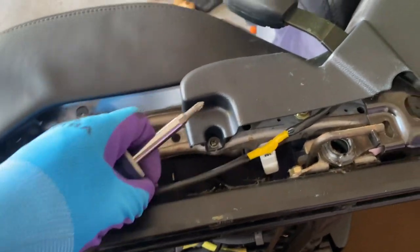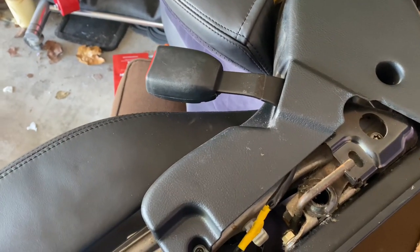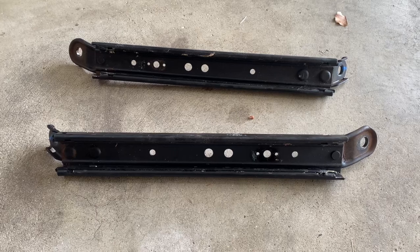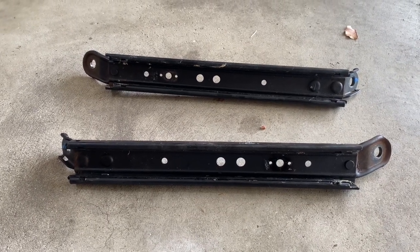All right, so once you've rendered your old seat completely useless, it's time to take the rails that we have here and throw them in the car so we can do some mock-up before we drill the holes for the racing seat bracket. And now it's time to have a beer, or you could take this moment to vacuum where your seat used to be so that the YouTube world doesn't see how disgusting your floor has been for 7 years.